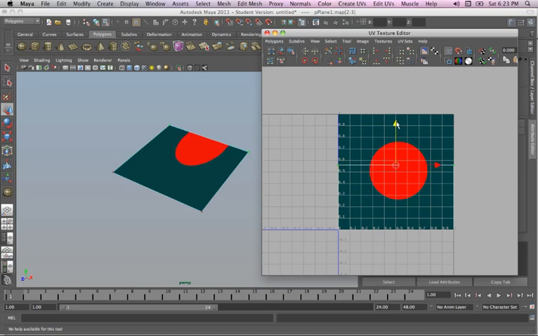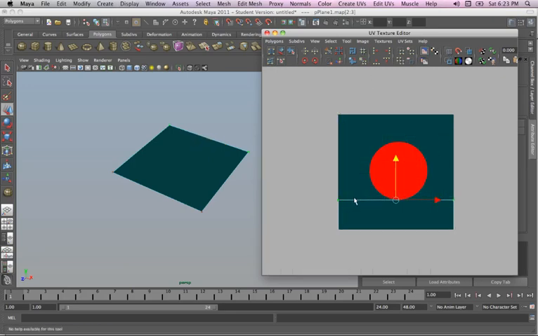And as we move it up to here, so it touches the top of the circle, we'll see the top of the circle corresponds with this top edge of the geometry. If we move this all the way down, the circle would disappear altogether, because only this area down here, I'll turn the grid off, only this area down here is being projected onto the geometry. And if we just cheat it up a little bit here, that little bit corresponds to the top here.